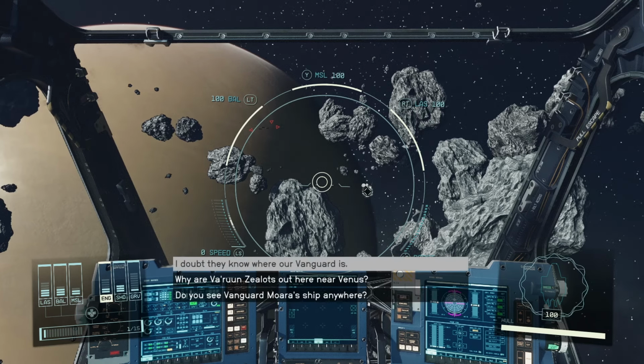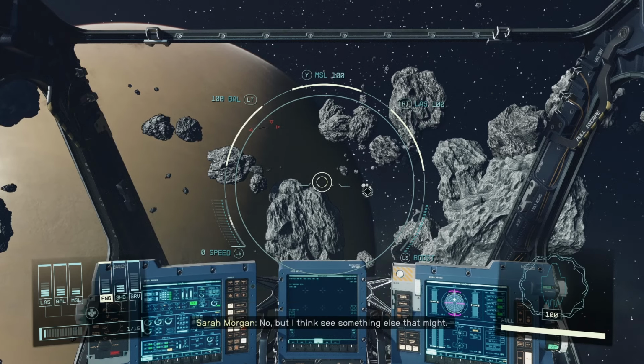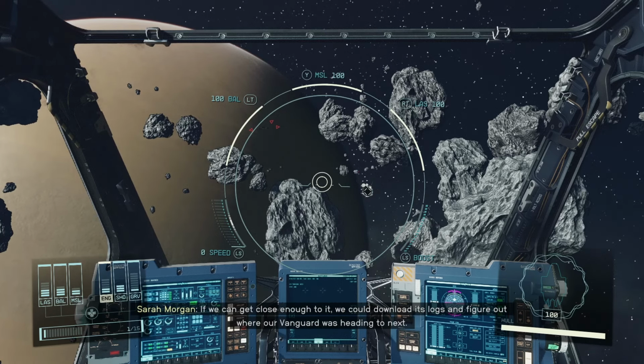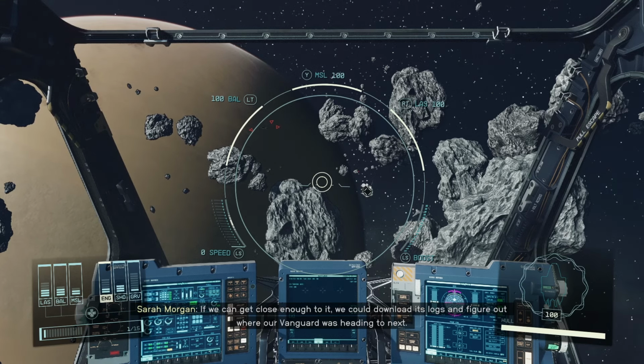I doubt they know where our vanguard is. No, but I think I see something else that might. There's a UC satellite beacon hovering distressingly close to those Varun ships. If we can get close enough to it, we could download its logs and figure out where our vanguard was heading to next.